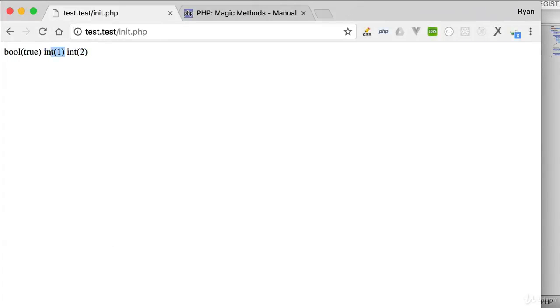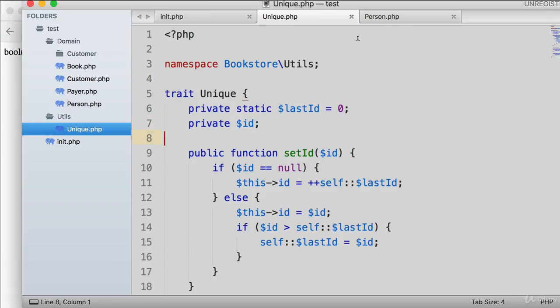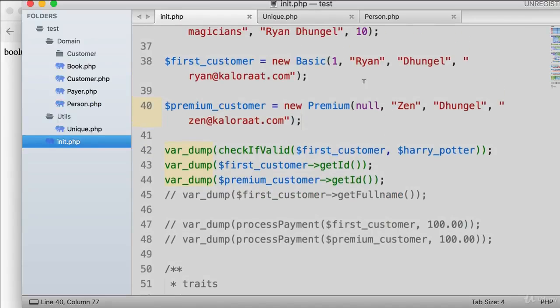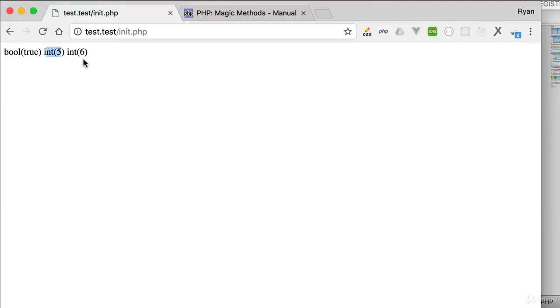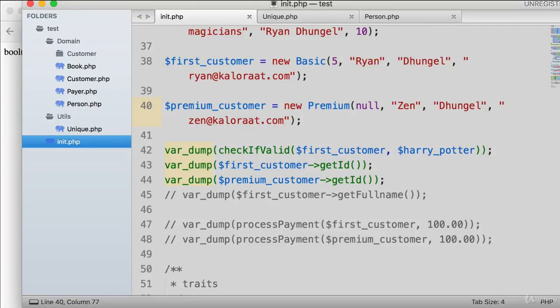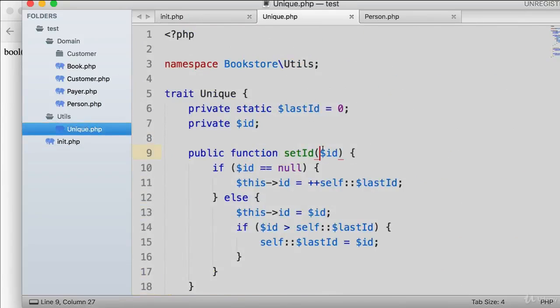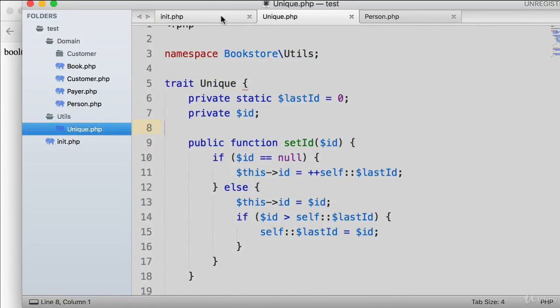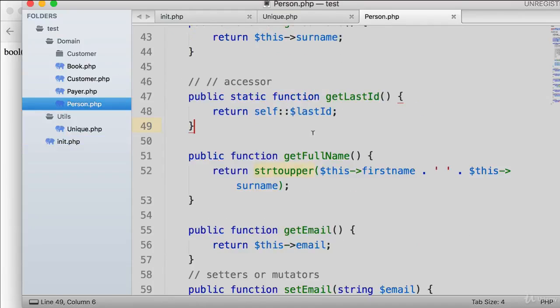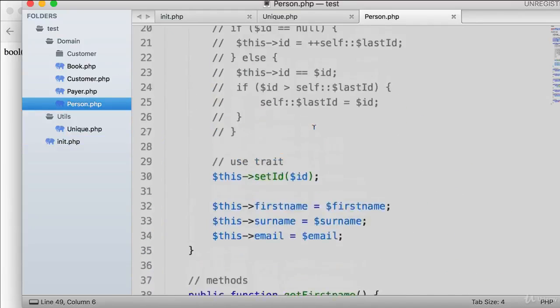The first customer, basic customer's ID is 1 and the premium's ID is 2, even though it was sent as null. Now if you set the first customer to 5, refresh, it becomes 5 and it increments to 6. So this is the basics of traits, how you can extract your code to a separate trait. We use this setter, set ID, and then we use that in our person.php class.